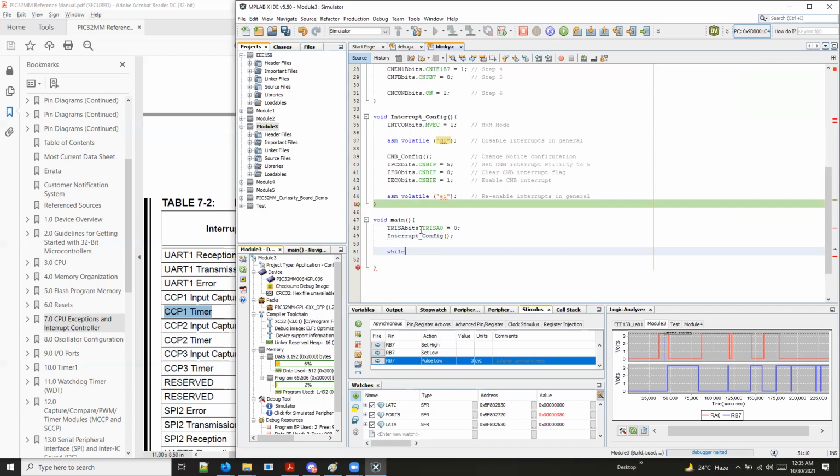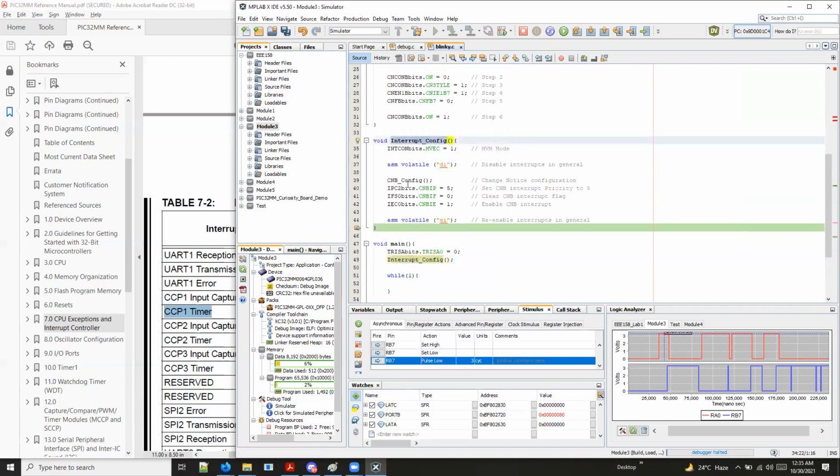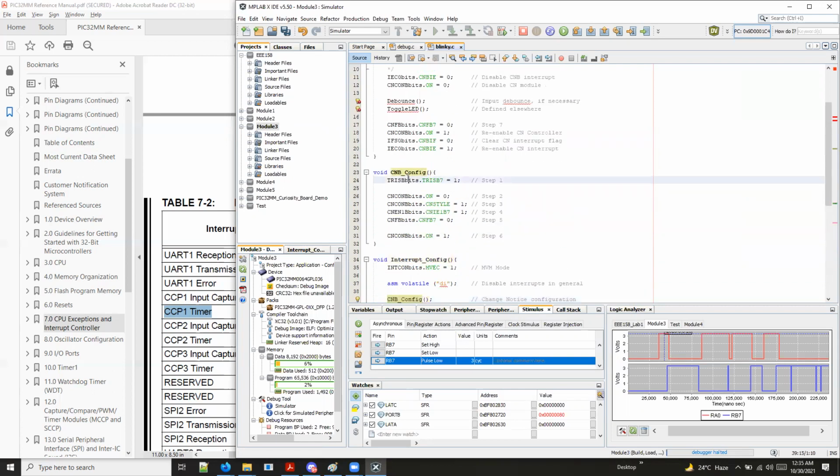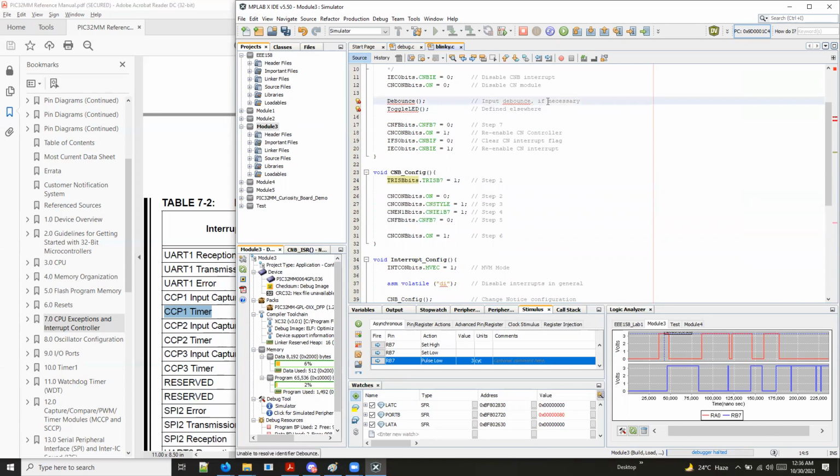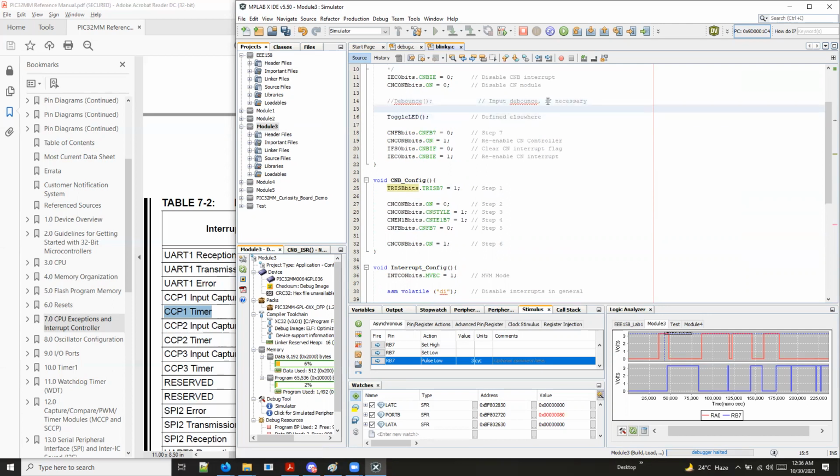Then lagyan na tayo ng while 1 loop dyan para hindi tayo matapos. So si interrupt config, siya na yung tumatawag kay CNB config, which is yung steps na to. So ang kailangan natin dagdag dito is the bounce if kailangan. So pwede natin tanggalin yan. Or pwede tayong maglagay ng for loop.